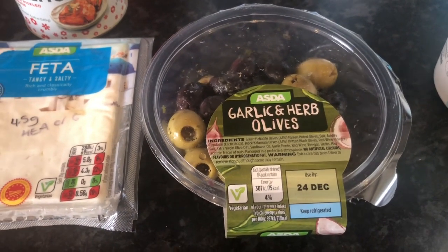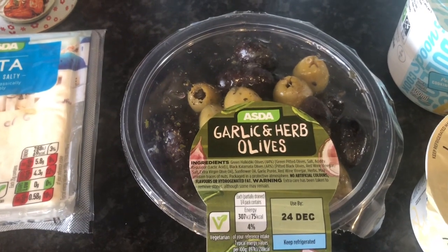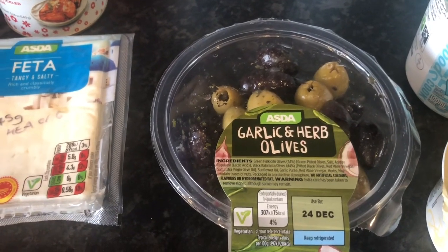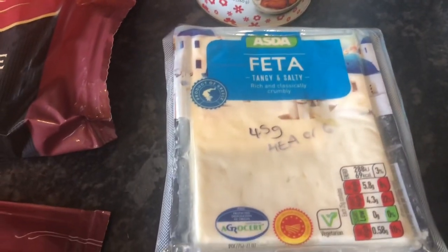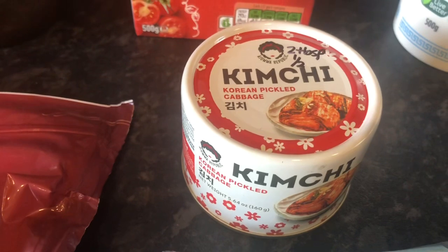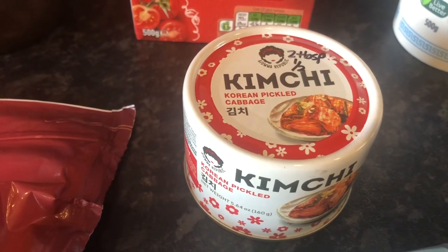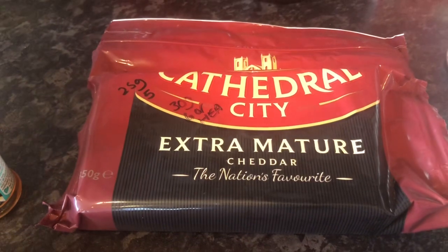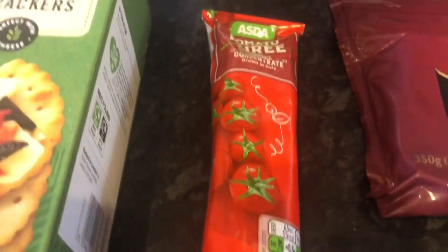And for the other fromage frais with chocolate pieces. Some onion and garlic dip - 1 tablespoon is 1 and a half syns. And the garlic and herb olives - I've just checked the app and it's not coming up on there, but based on the same sort of idea from Morrison's it should be about 2 or 2 and a half syns per 25 grams. I don't like them, but just so you know what they are if you like them. Dark chocolate chips - 25 grams is 6 and a half syns. Some feta cheese - 45 grams is your healthy extra A or 6 syns. Some kimchi - this is Korean pickled cabbage and 2 tablespoons is half a syn, so I'm going to do some Buddha bowls especially for my lunch. Some passata and some Cathedral City - 25 grams is 5 syns or 30 grams is 6 syns or your healthy extra A, there's 2 packs of those. Some tomato puree there as well.